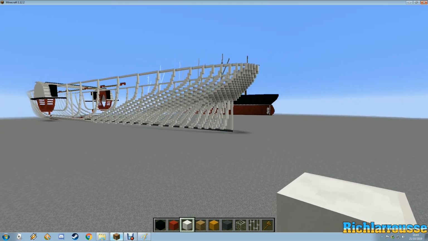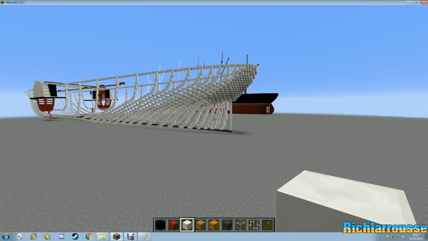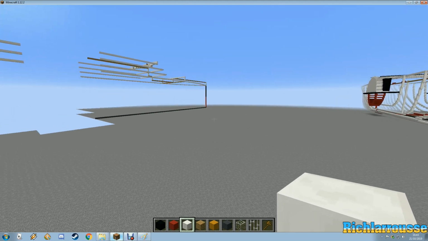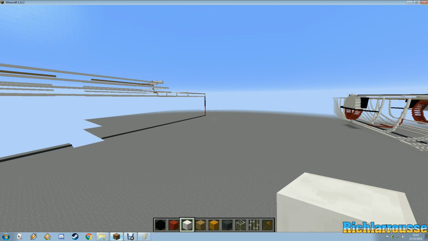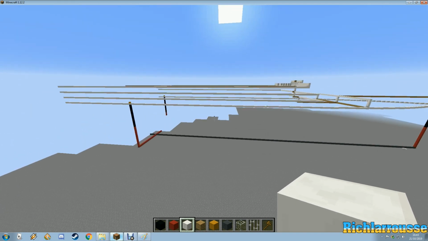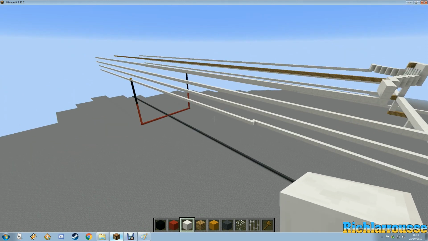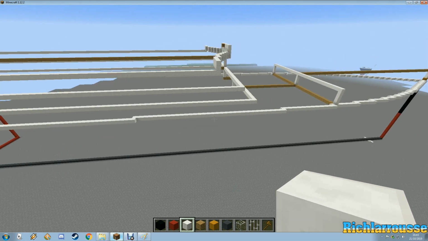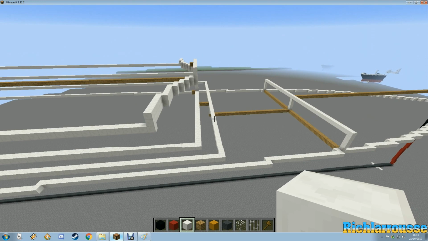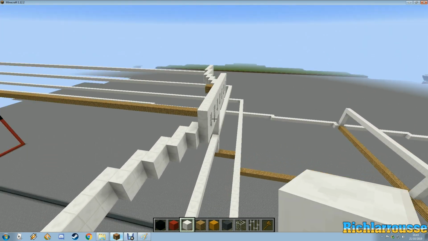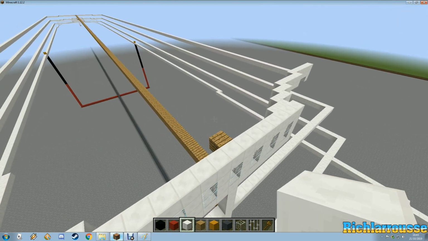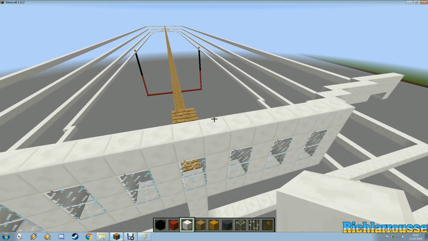So that is sort of what I've tried to explain, but I'm not brilliant at explaining these things. But what we've got here is the basics of a Titanic, if you like. I mean, it is the Titanic design that I'm following. But there we go. So what we're going to do now is work on the placement of the funnels. We're not going to build the funnels, but we're going to put the placements in.